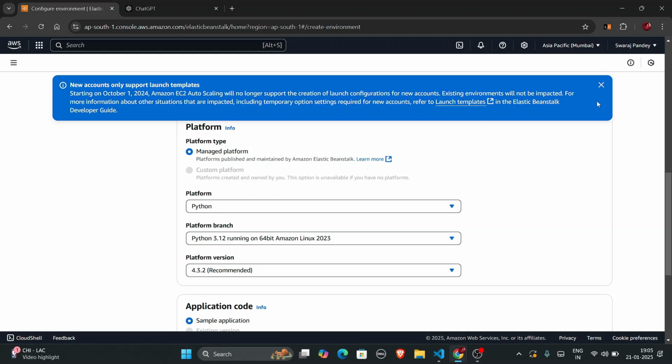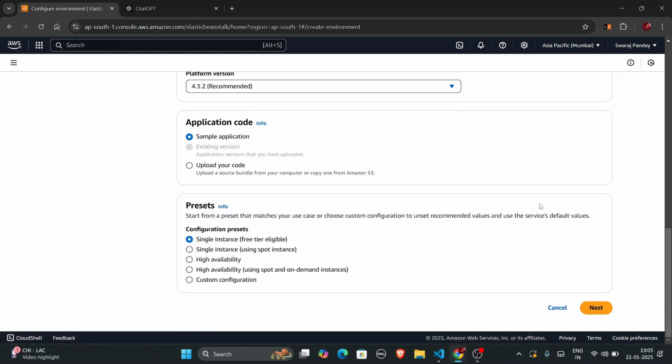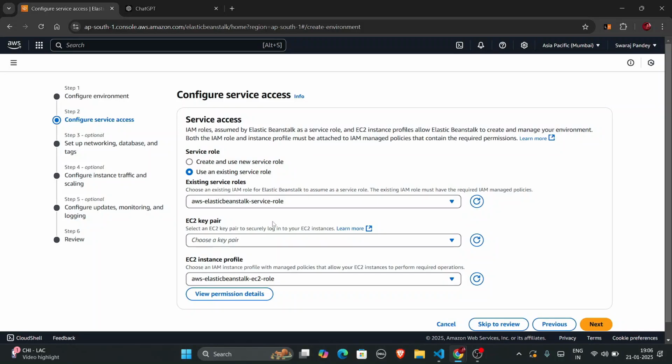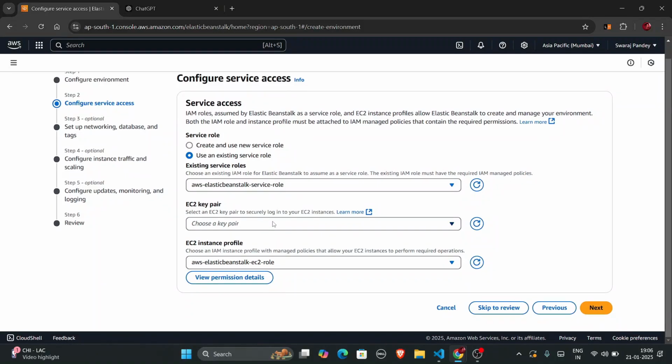You know that nowadays launch configurations are not supported, so you have to work with launch templates. Go with the presets, click next. Then a new page appears, which is step 2, and in this step you just skip this part, click on next, and don't set up anything. Everything is already there, and AWS will do it for you.